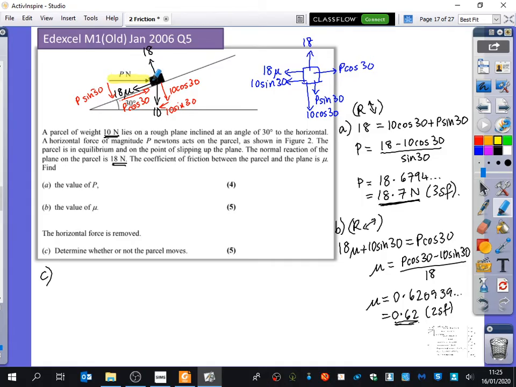Look, if I remove this P force here, I'm going to remove this P force, and I'm going to remove this P force as well, which clearly shows me that it can no longer be 18 as the normal reaction. The normal reaction is going to have to change because we've removed this P force. If the normal reaction changes, what else changes? The friction changes. So there's two things. The friction has changed its maximum value, and the friction's direction has changed as well, what Ekram said. So we're going to draw a second diagram for this to find out what it now looks like.